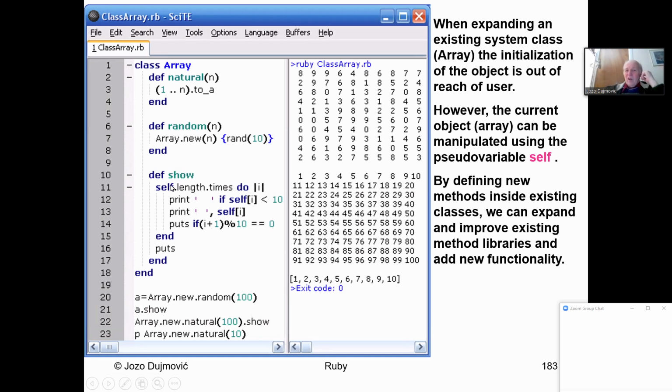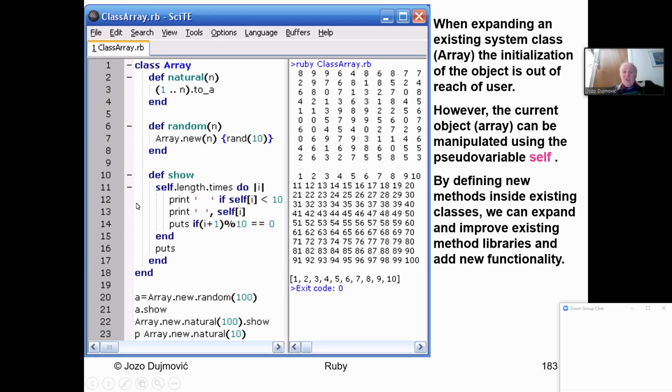So what I have is this show program that is showing the array. So show uses the current array, and this current array is identified by a pseudo variable self. Self, or whatever is the name in all programming languages, the current object, which is an array, can be accessed using the pseudo variable self.